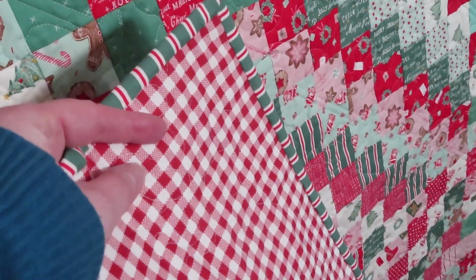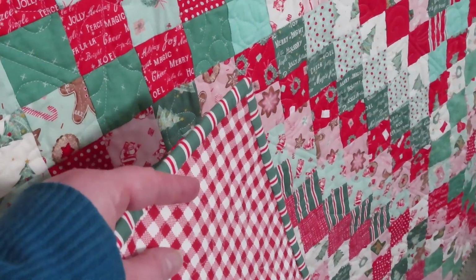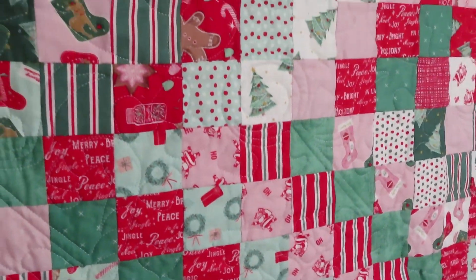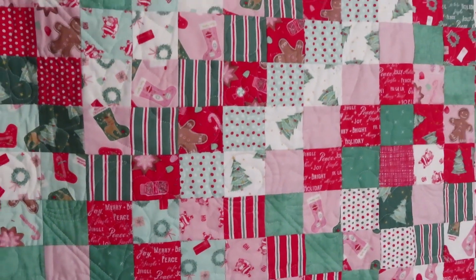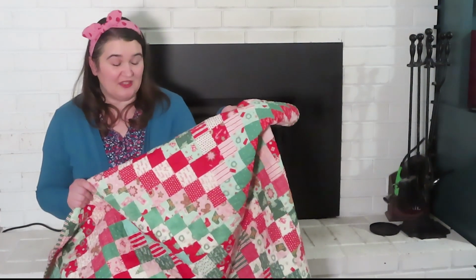Again, I sprayed this with water before I ironed it, so I'm hoping it doesn't have more shrinkage on the top. But let's get this in the wash now, and I'll be back in a little bit to show you the results when it's washed. My quilt is out of the dryer and it turned out great. It looks wonderful. The color catchers were clean. If you want to see a video where I talk about how I launder my quilts, I'll put a link to that. But it looks really good.